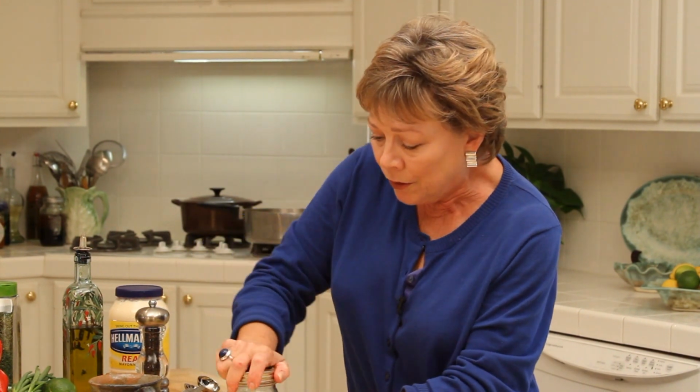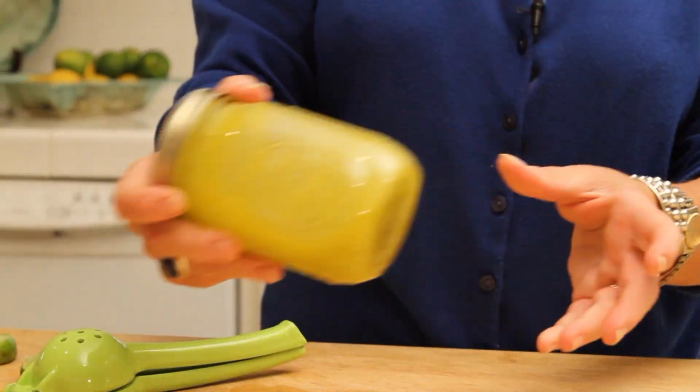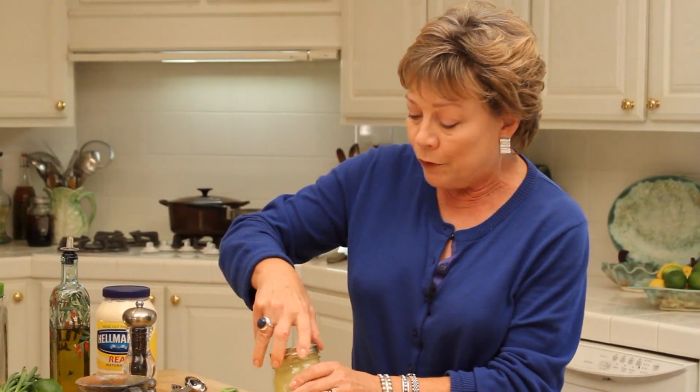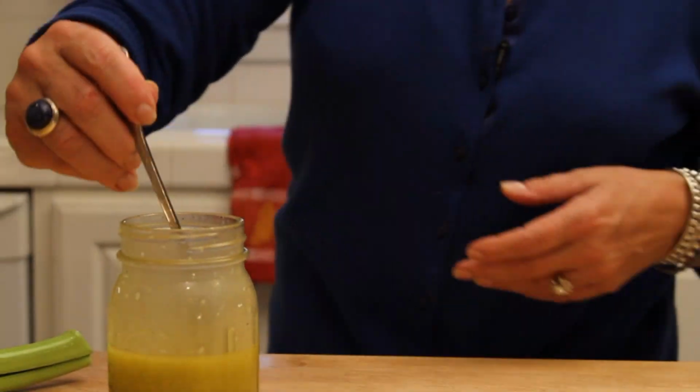Now, lid on. Really get it to incorporate, but isn't that pretty? Just a beautiful color. Now I'm gonna grab a spoon. We're gonna test and see if we need to make any adjustments whatsoever.